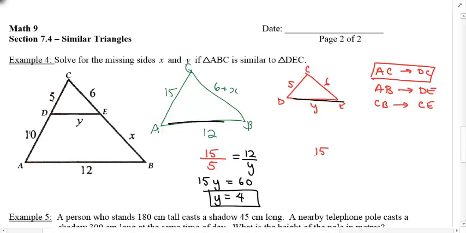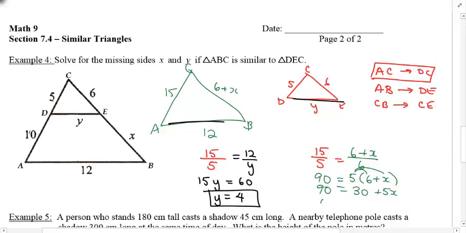In this case, 15 over 5 is equal to, this one's a little bit more peculiar, it's actually 6 plus X over 6. So if we were to cross multiply, we can still do this. 15 times 6, that's 90. But now we have 5 brackets 6 plus X. Yes, remember our discussion on polynomials? Yeah, we got to distribute this. So 5 times 6 is 30. 5 times X is 5X. That equals 90. Got to do some algebra here.